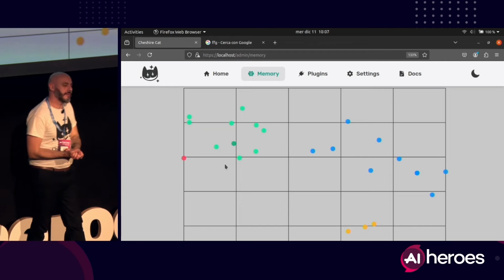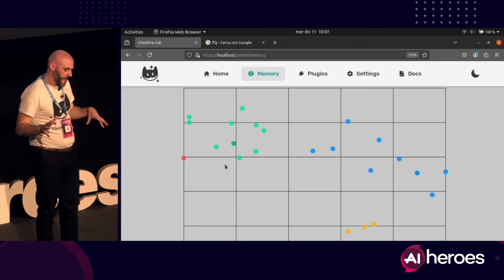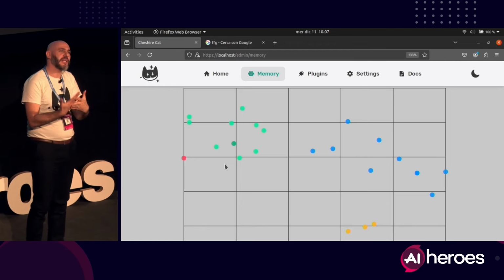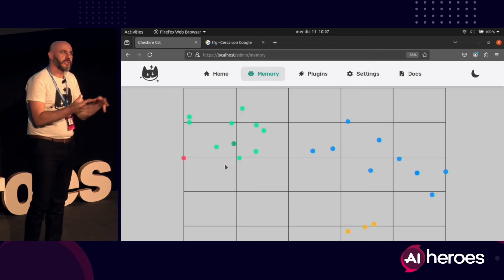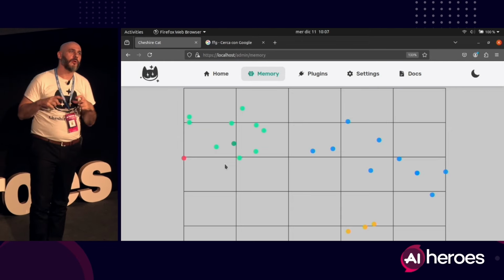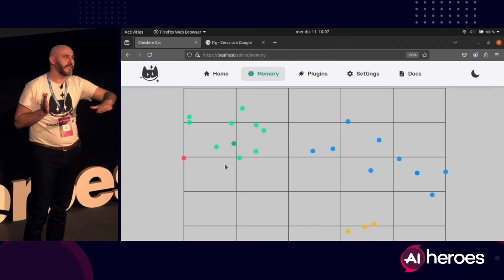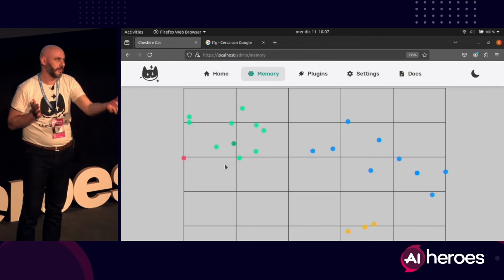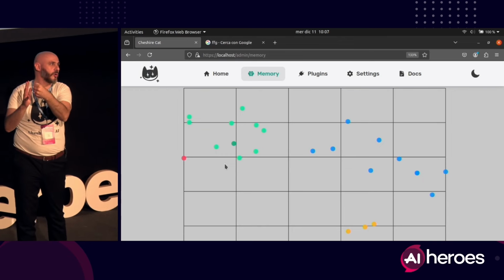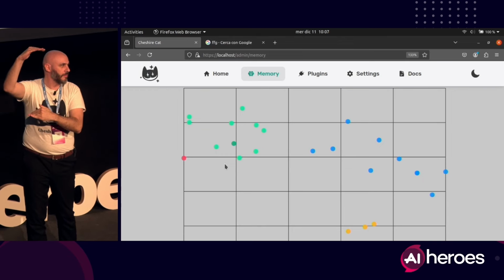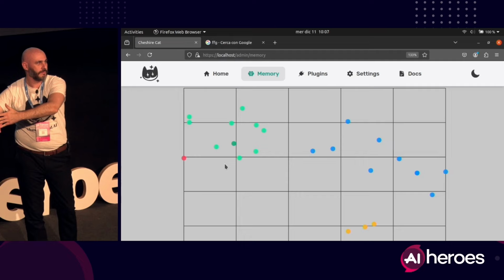Tools are a way to give your agent operational skills. So retrieval augmented generation is: I'm not going to talk directly with the language model, I'm going to have a retrieval step, turn up documents, insert documents or pieces of documents in the prompt, and then give it to the language model.